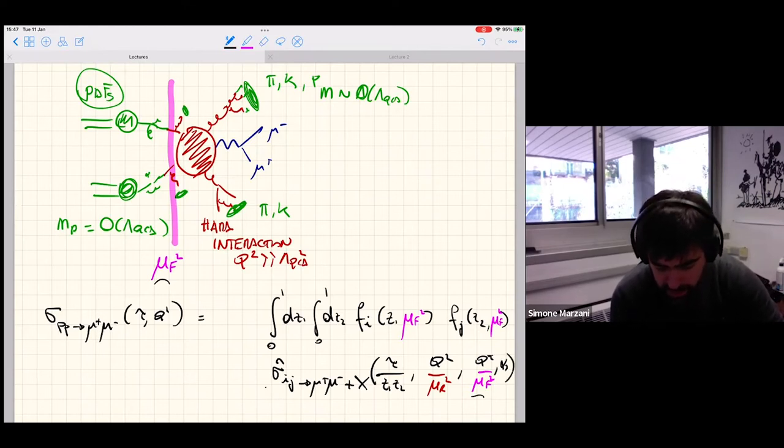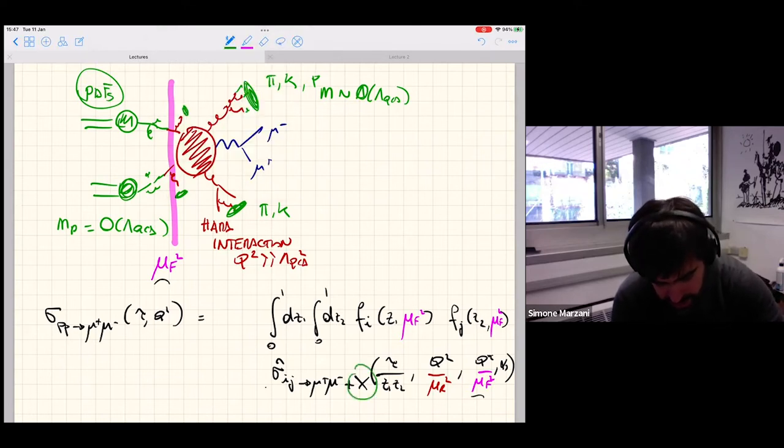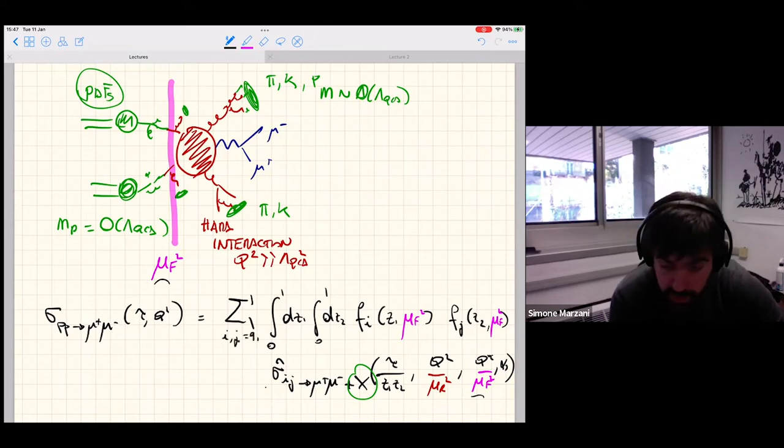And if I do that, then I need to renormalize the theory, so that's why I introduced this new R dependence. Then I have to tell you where I separate things, especially in the initial state, and I need to introduce a new F scale. It's crucial that here I wrote plus X, so I'm fully inclusive over all the QCD radiation in the final state. That's the reason why you don't need any scale for the final state, essentially. Following what one of your colleagues said yesterday, I need to sum over all i and j, and these can be quarks, but can also be gluons.